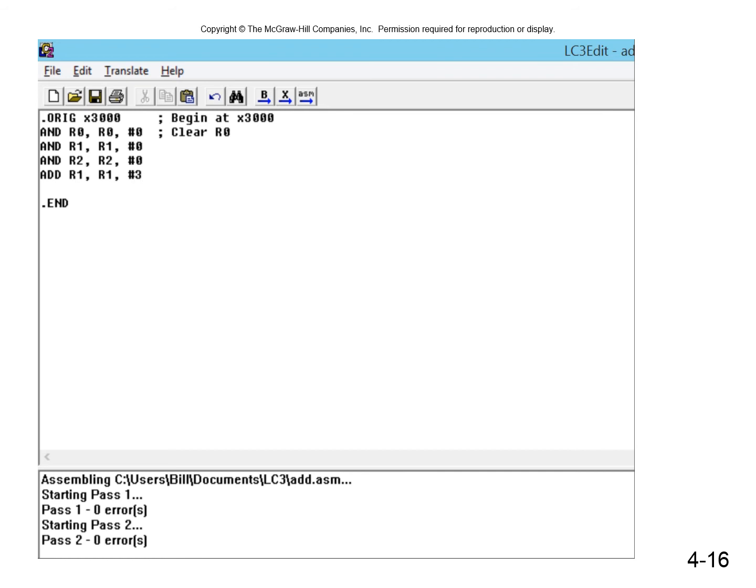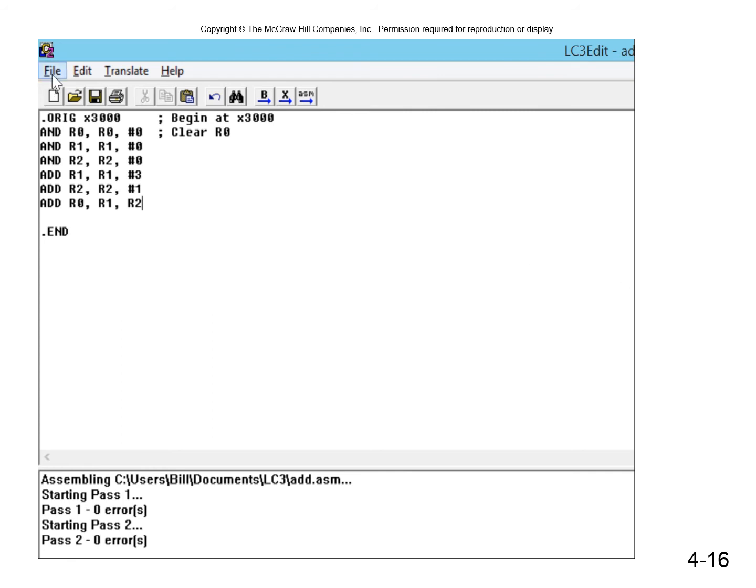Just add 3 to R1 and store it back into R1, and then we'll add R2, #1, and then we will add R1, R2, I'm sorry, we're going to add R1 and R2 and store it in R0. And that's our program.